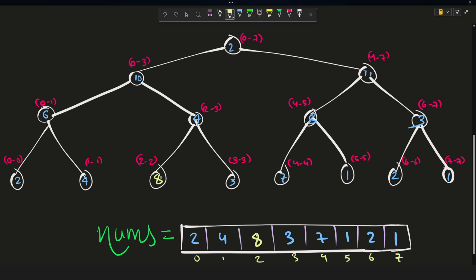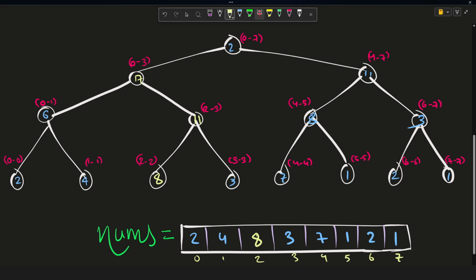And once this is changed to 8, it will propagate the changes in the upward direction. That is, this 8 plus 3 will become equal to 11 now, right? So this 4 will become equal to 8 plus 3, that is 11. And since this node has been changed, it means that by the combination of these two nodes, the value of this will also change. And that's why it will no longer remain equal to 10, but rather 11 plus 6, which is equal to 17.